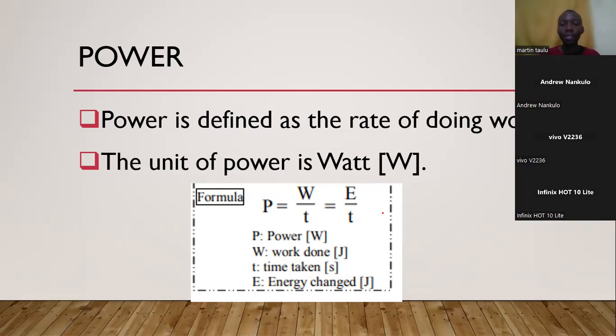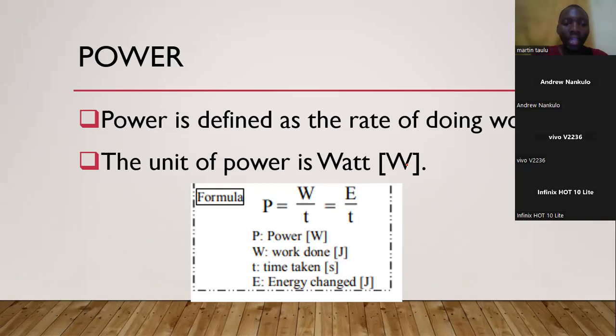The SI unit for power is what? After the calculations we'll be involving ourselves with under power, the unit that I expect you to write is what? Okay, W, watts. Of course, as we go on, I need you to get familiar with related units like kilowatts. You need to know how to convert from watts to kilowatts. We'll talk about that as we go on.